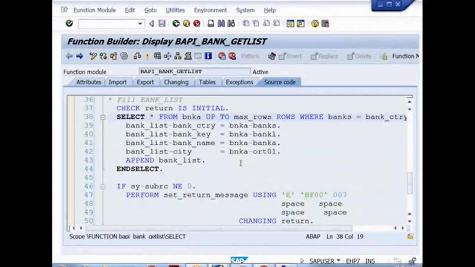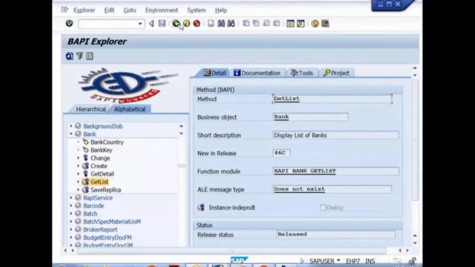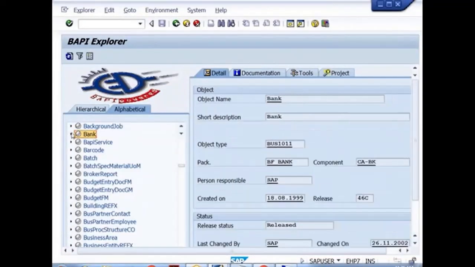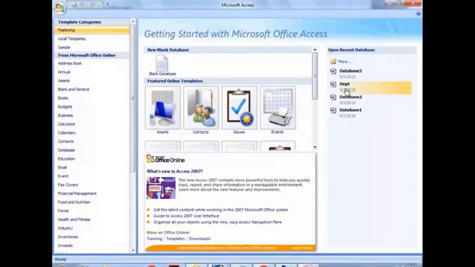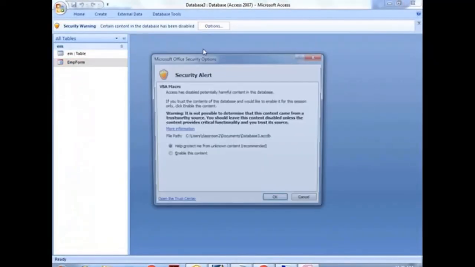Copy the declaration in the top include program. Same kind of thing. Is it clear? That's all. So this is the concept of BAPI modifications. Clear? And yesterday, as I told you, we have done this access. Those who came late, Database 3, right?